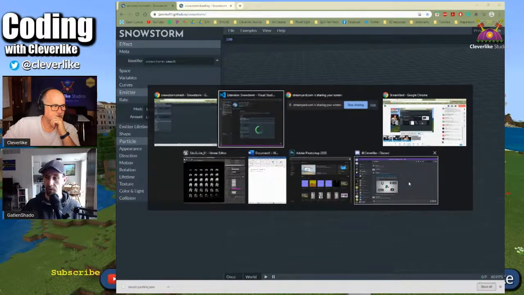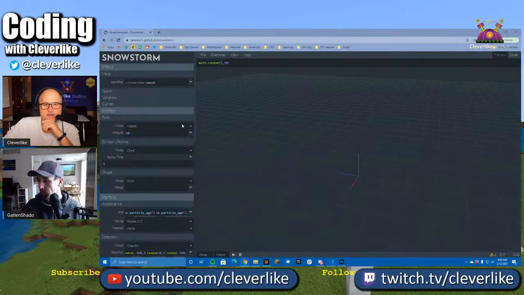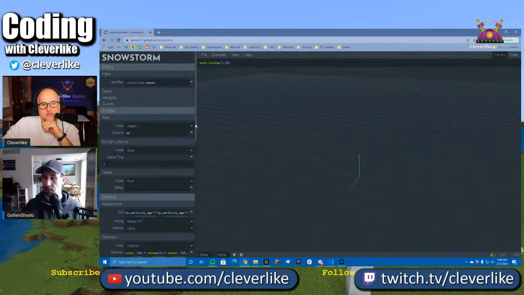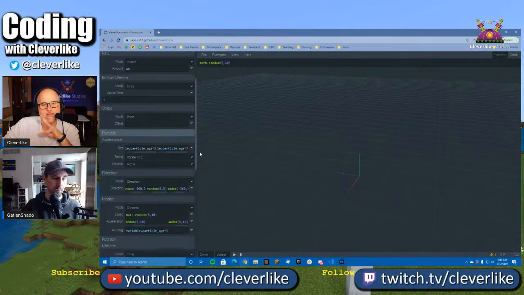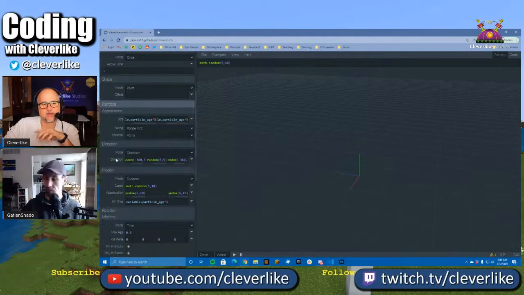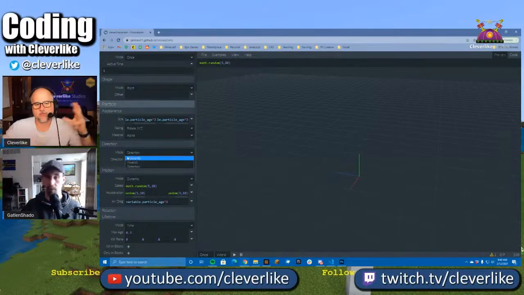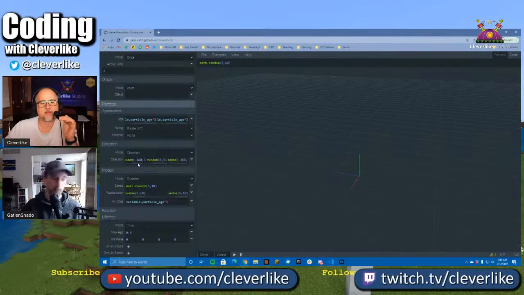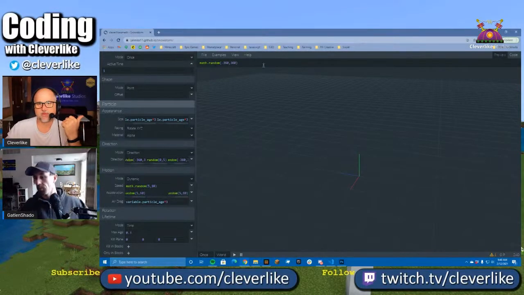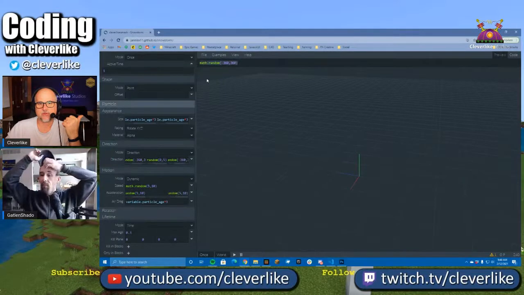Okay, while you're doing that, I'll switch over to where I'm at. What I was looking at was taking that central point and sending things outward from that location. On the direction, you could specify outwards, which makes it go outwards in all directions, or inwards. What I ended up doing is picking direction so that you can specify each X, Y, and Z direction. So I did a math.random. You can see up here in the top, it shows your code, the full line.